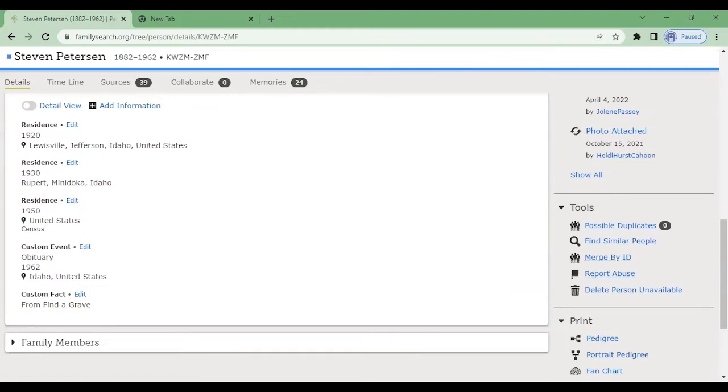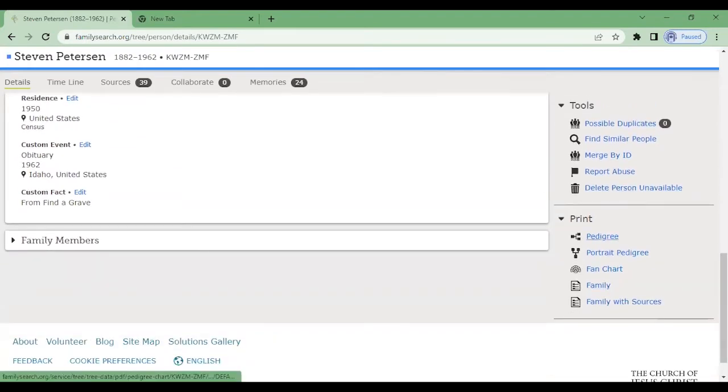Report abuse. This is where you would go if somebody is changing your family tree all the time. This happens with famous people sometimes, more often than with normal family members like us. If somebody was famous 150 years ago, somebody might be changing their tree, and they've actually frozen a lot of those accounts. So you have to request to add certain things, like if you have a new document for that person, if they're in your family. But this would be where you could report abuse, or you can send them a direct email. I don't do this one, but yeah, I've used it before.